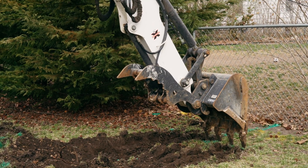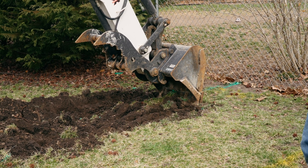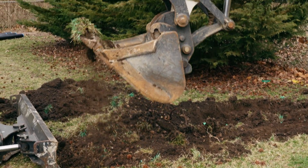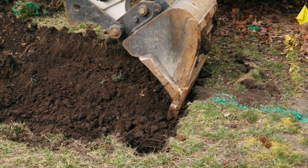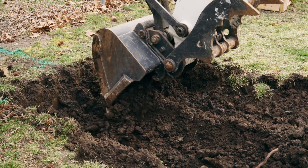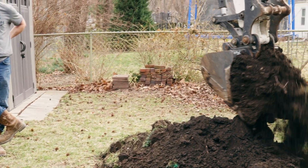I'm going to take my left tooth and put it right on the paint line. My left tooth is on the paint line, and now I'm going to come in straight to the machine. I'm going to do the same thing again — left tooth on the paint line. I'm not going deep; I'm just scratching, basically formatting where my hole is going to go. Now I'm taking my right tooth and putting it on the same paint line. Because I've overlapped one tooth, my ditch will not be 48 inches wide — it'll probably be about 46.